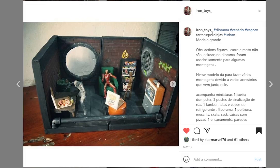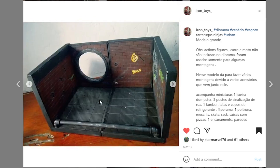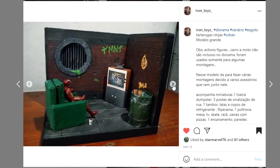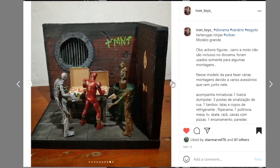Next coming from iron_toys — this has Tortugas, so we've got TMNT. These aren't Ninja Turtles in there but it's obviously a Ninja Turtles diorama. It looks like it might be split in two — wait, all of a sudden it's a completely different diorama. Does it have a back, or is it two different dioramas? I like the graffiti on here. Is it flippable? It appears to be fully modular. I am so intrigued — very cool, great idea.